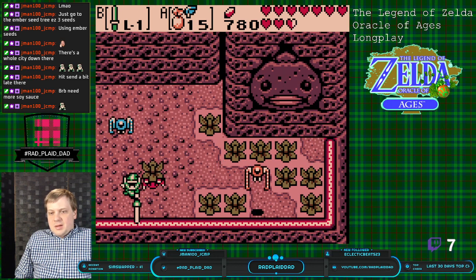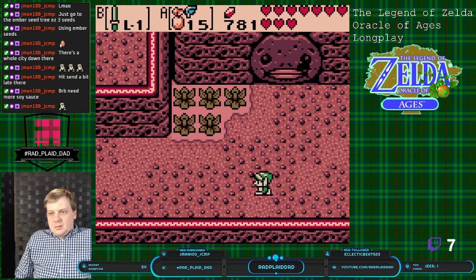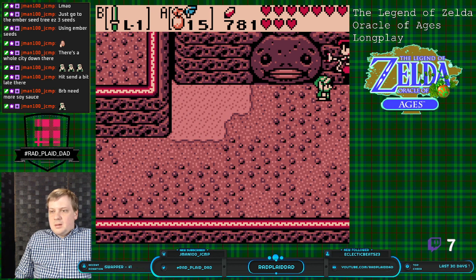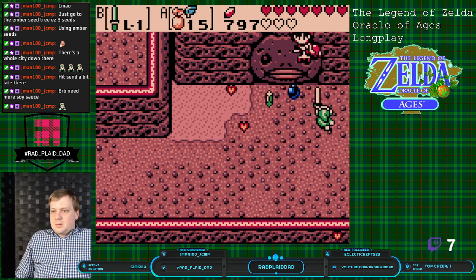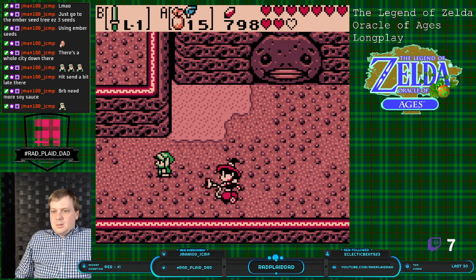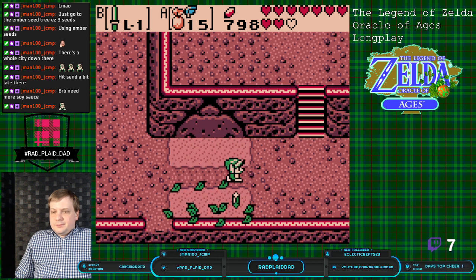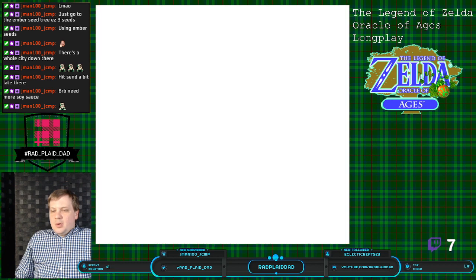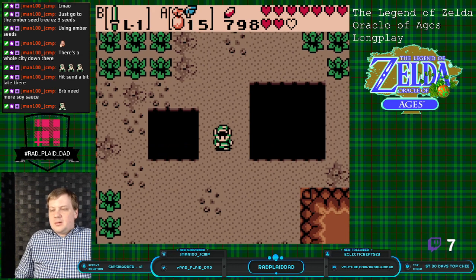Wait, this is a big fat nothing right here. This is good. And hopefully get... I'll be done in a minute, Kens. No potion that time. Just giving a big dumb Goron some... I don't even know what. Well, there's nothing here.